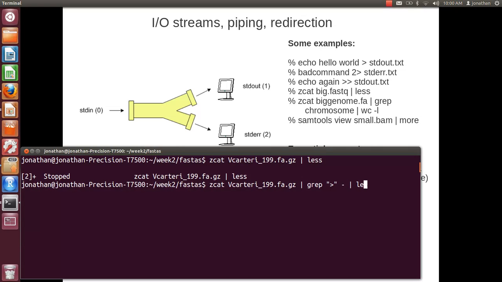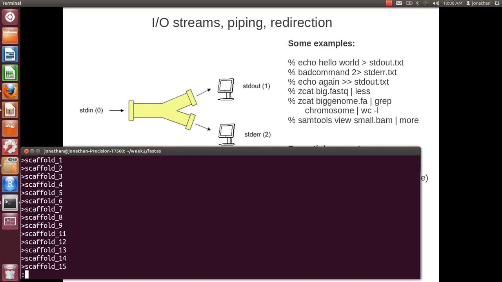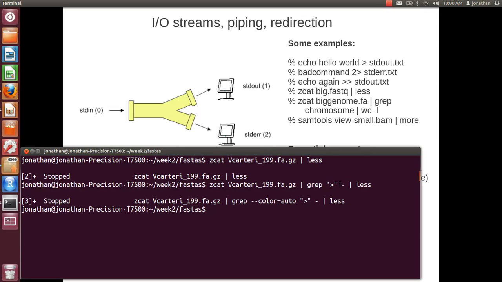And now let's pipe to less. What we're doing is grepping out any line that contains this sideways character, which matched our grep pattern. Rather than doing this, we can also count up the number of different identifiers in this particular genome, and there are 434.